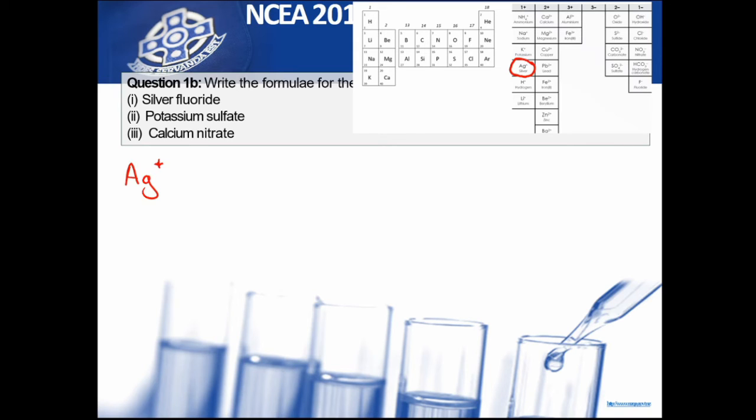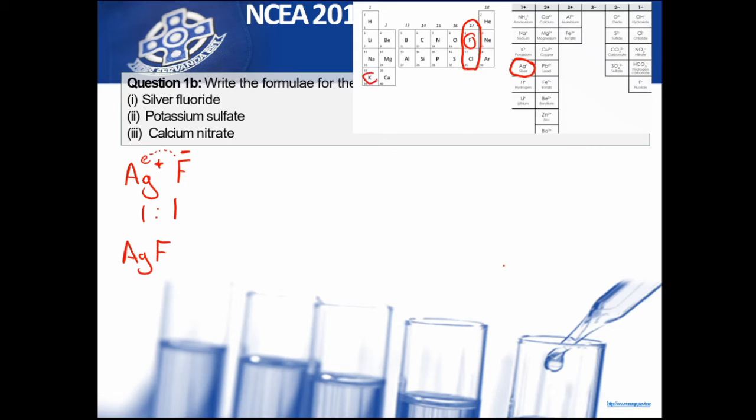Okay, and fluorine, there we go, is in group 17. And if you're in group 17, you want to gain 1 electron. Look, it's 1 to 1. That is a 1 to 1 ratio. 1 electron will go all the way from there to fluorine to make it a negative, and that's why they cancel out and become a neutral AgF. Yay! Easy peasy.